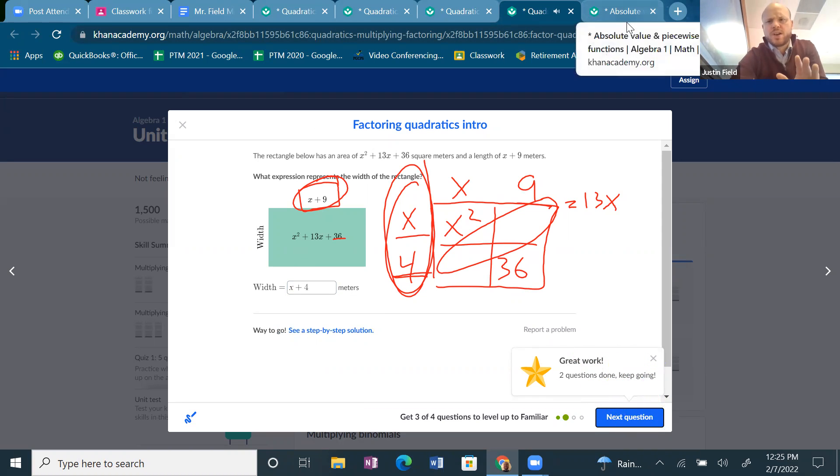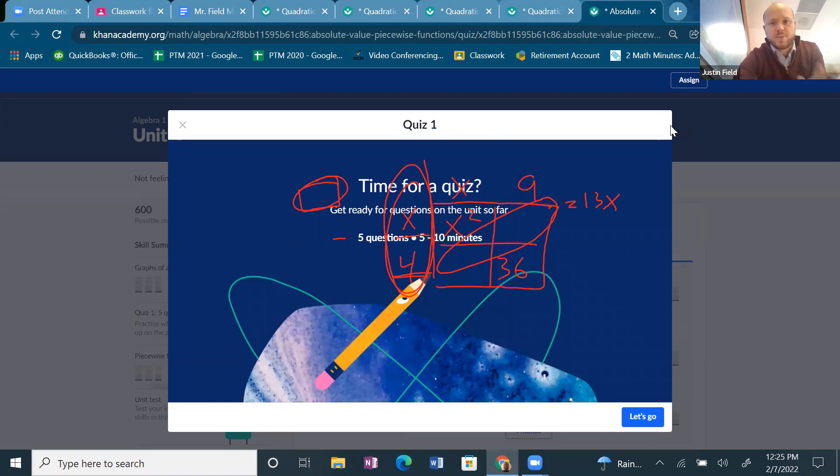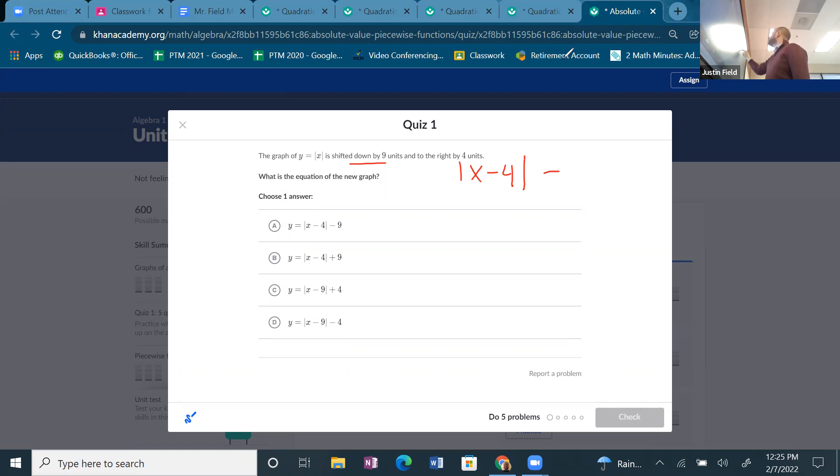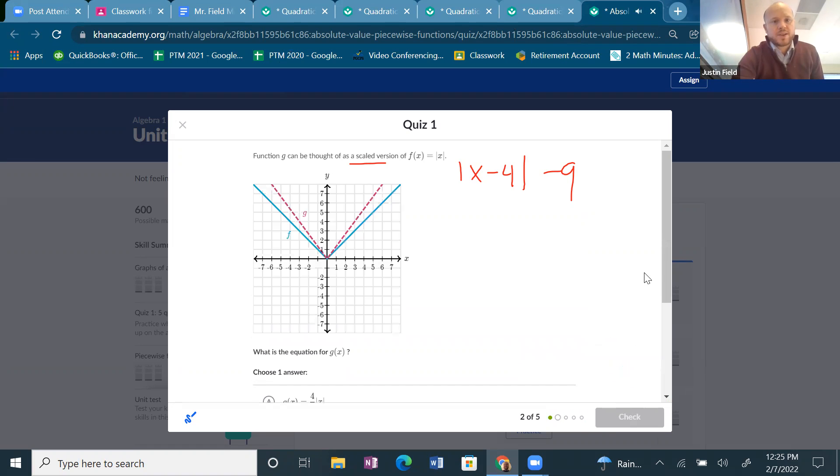Okay, so those are factoring. In fact, a little bit of multiplication, and now, pause the video and try this quiz before watching me do the answers. Okay, the graph of absolute value of x is shifted down nine and right four. Remember that shift right ends up being a minus inside the absolute value bars and down on the outside, we see a minus nine. So it's that left right shift is opposite of what you think it would be.